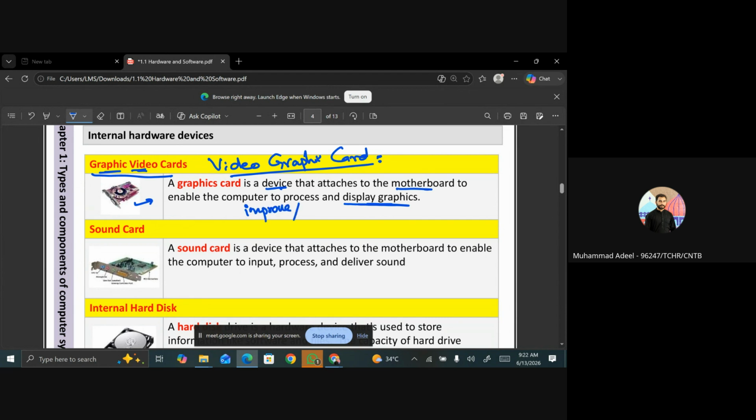Some people do not just increase it, some people decrease it as well because of eyesight issues. Like our elders normally have issues with their eyes, na? So they say, decrease the graphics. So this is basically a card that we need to install extra to improve the graphics of our LCD, or we call it a monitor.